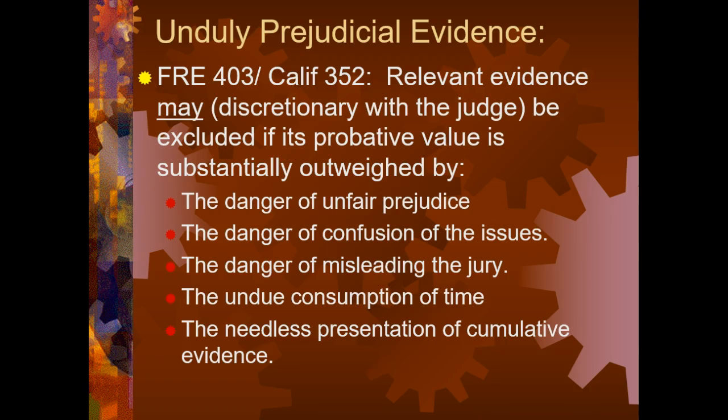Okay. We first have to have relevant evidence, and then someone has to bring up one of these several ways in which the evidence might, in some fashion, have negative consequences on the trial. And then the court has to decide, okay, how important is this evidence? How much probative value to the case is it?